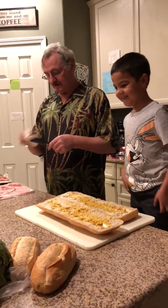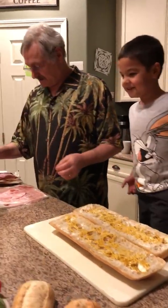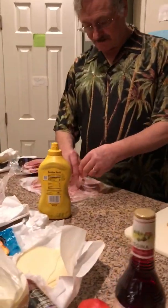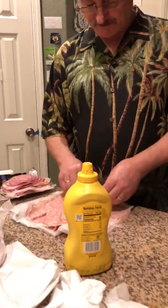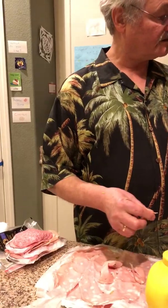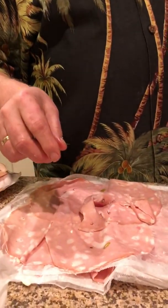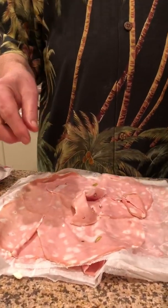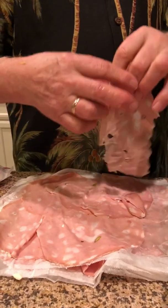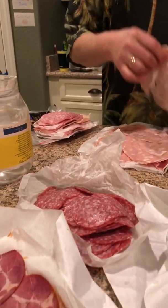Okay. Now we'll see what kind of meats you like on it. Okay. This is like an Italian bologna. Do you like bologna? Yeah. We can just put all the little pieces on it. Do you want to eat it and try it? See if you like it. And tell them the real name. Oh, got a thumbs up. Okay. Tell them the name. It's mortadella. Mortadella. Then we put the mortadella on it.